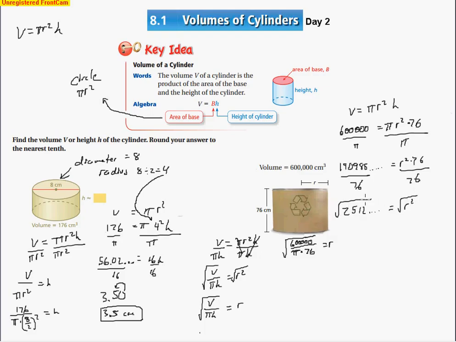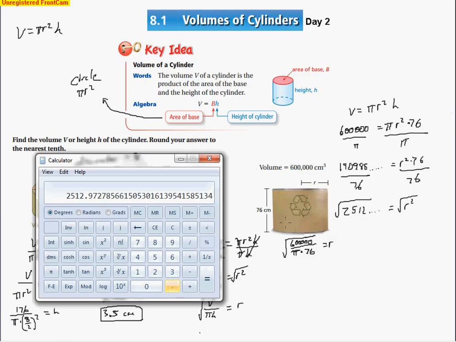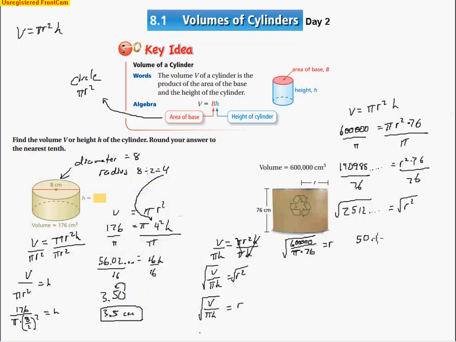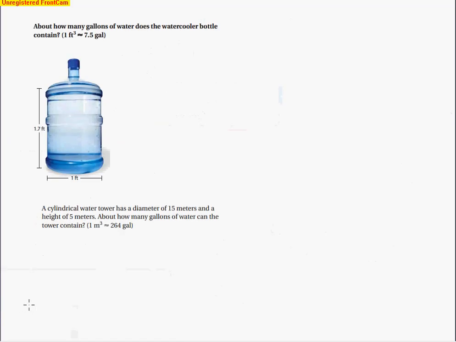Again, noticing that I did not clear the screen. I didn't write all the numbers, just some dots there, to symbolize that it went on forever. And now I'm taking the square root of that answer, and it gives me 50.12 equals r. So rounding that to the tenths place, 50 and 1/10. These are centimeters. That's the radius, equals r in this case. So two methods to solve the same type of problem. Let's take a look at the other type that we have.